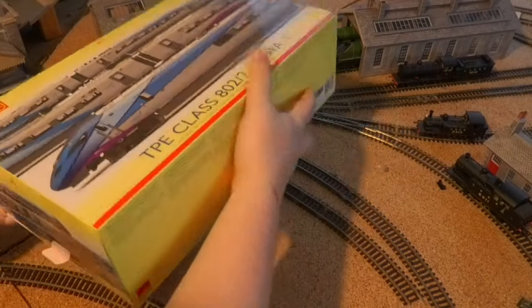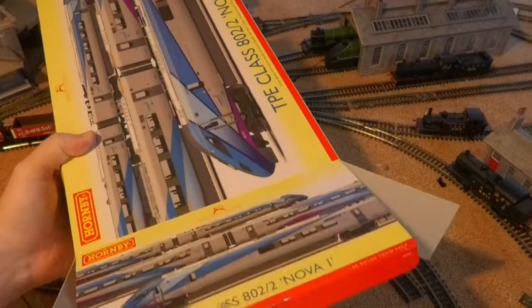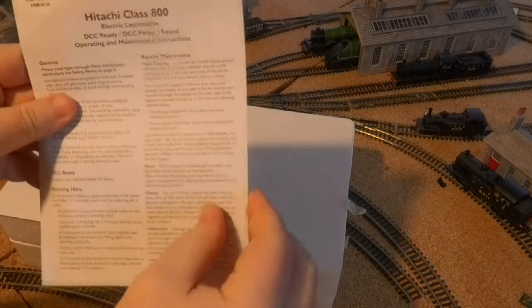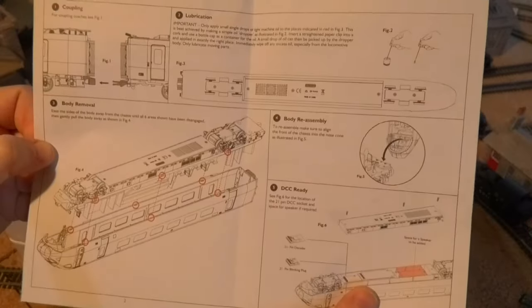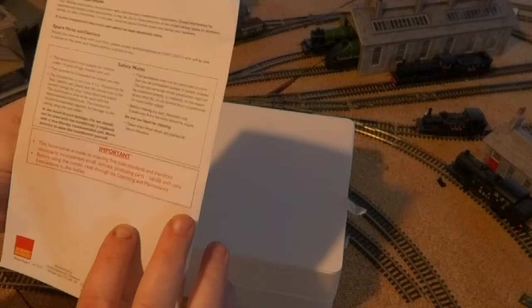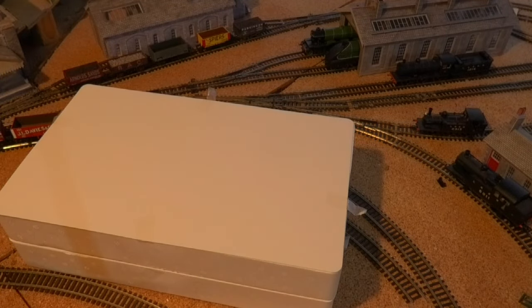Alright, so the box opens from either end, like this. You get, looks like two polystyrene sheets in here. We'll just put this box to one side out of the way somewhere. There we go. You get the standard Hitachi 800 style instructions if you want to read them, showing you where to put the DCC chips and stuff like that, and a few maintenance things basically. Nothing too exciting, always good to have in case you want to do anything to it.